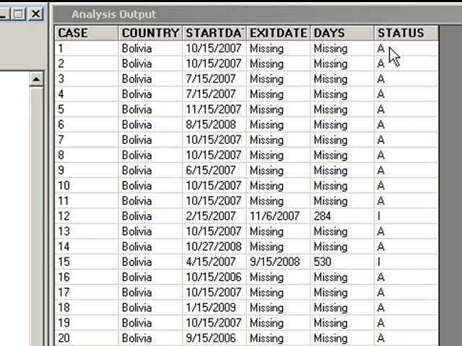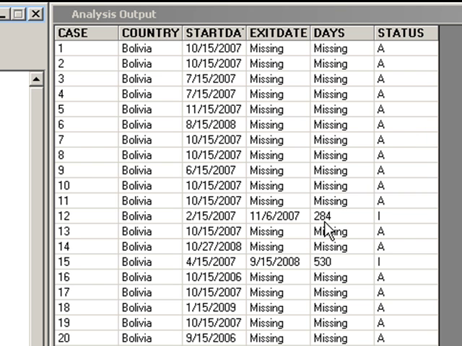In the Kaplan-Meier process, they refer to a variable that is the censored variable. Censored means that since this case is active, we have no termination date. An inactive case, such as this one here, has a termination date, so we can calculate the number of days that the case was, or the person was in the program.